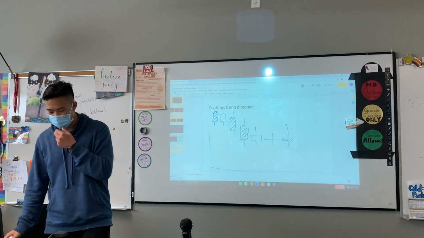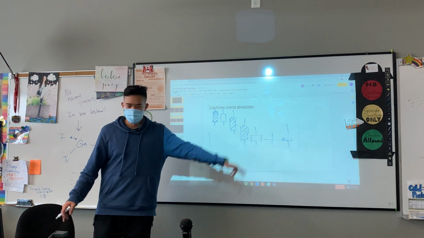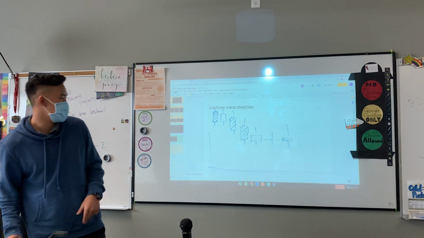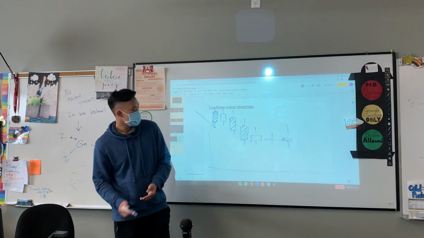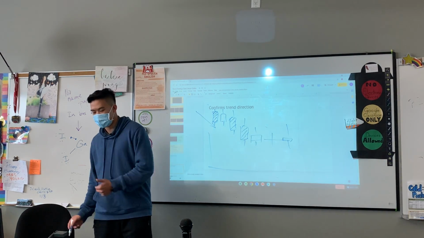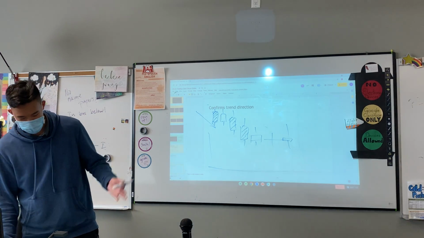Remember a few weeks ago how we showed that larger candles meant more momentum, and smaller candles with longer wicks show less momentum, or that it's losing momentum. So here, momentum is to the downside, and then you see it start forming indecision, starting to lose momentum. But just by the price itself, you can infer that the stock would start to continue upwards.